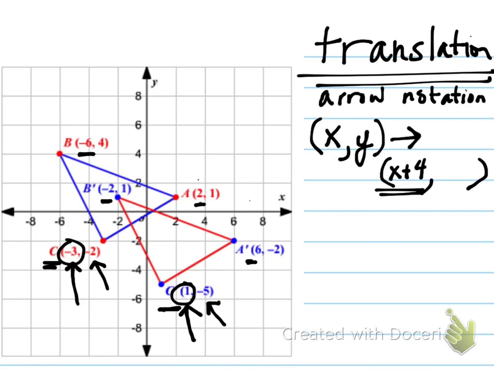That's not the only movement. It also moved down. So how far down did it move? Well, the y coordinate here used to be 4, but now it's 1. It used to be negative 2, and here it's negative 5. It used to be 1, and now here it's negative 2. So we're moving down. So we know we're going to take away from the y coordinate, and we're moving down. Well, 4 to 1, that's a downward movement of 3, and that works, if you notice, for all of them. So y minus 3. So there's a way of giving two figures, come up with what kind of isometry performed it. It was a translation, and describe a rule, a function, that turns one shape into the other.